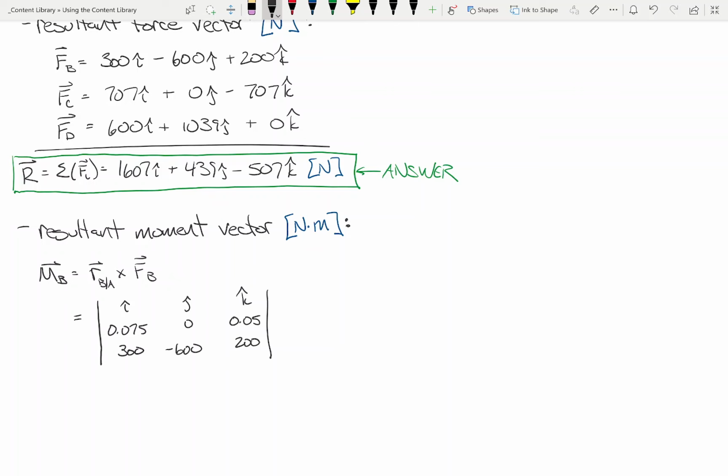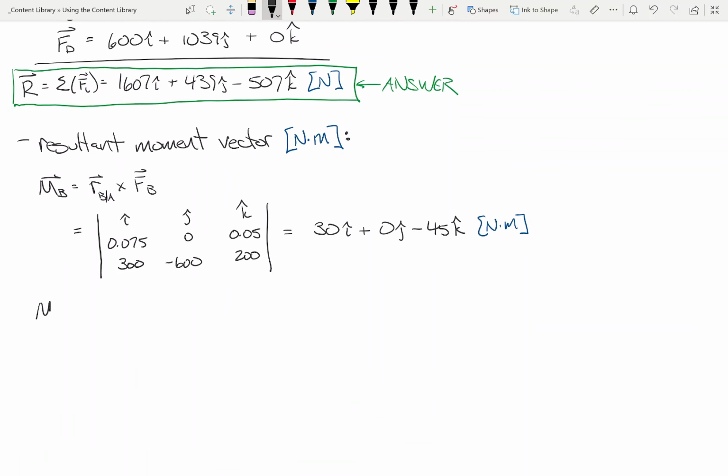Now, here's sort of the point I'm making here. Do we really need to go through the steps on this? I mean, if you want to, we can, but I've got to believe by now you all have done enough cross products that at this point, if I go from here to just the answer, which ends up being 30I plus 0J minus 45K, and that's in Newton meters, you can sort of take my word for it that that's the answer. Is that fair? Okay, I'm hoping by now that that's doable. Okay? If that's the case, then we'll just keep on going and just do the same thing.